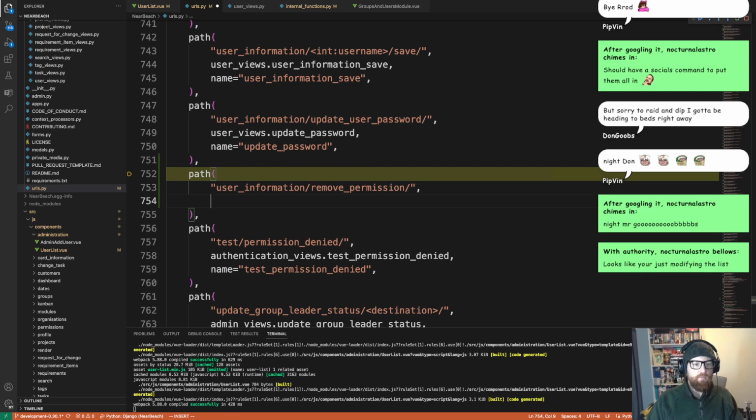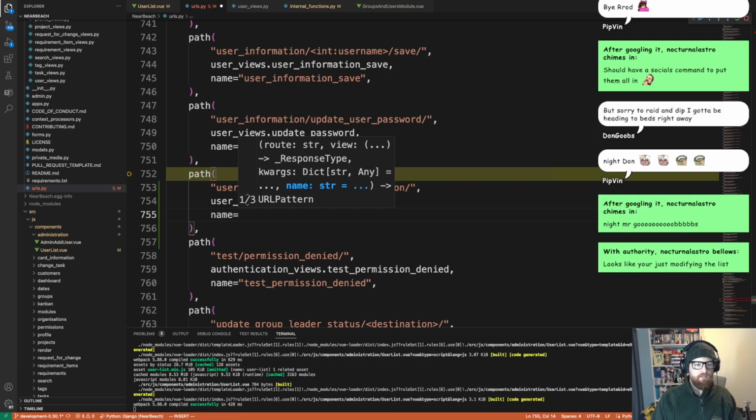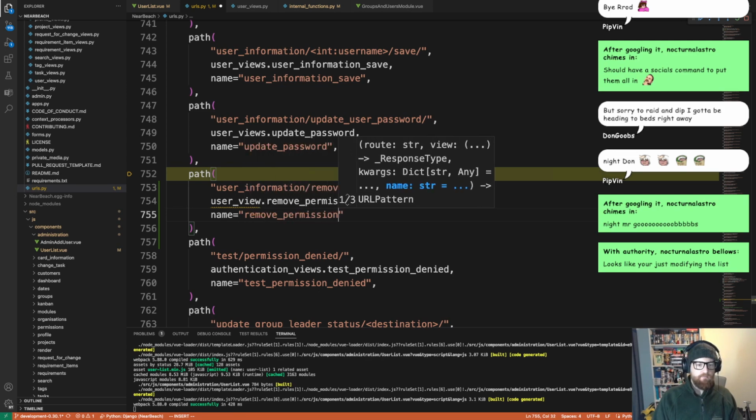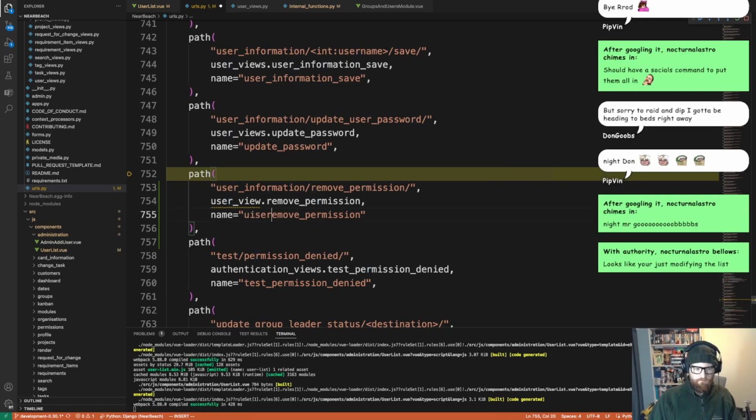I hate when that error pops up when I'm like, yeah, I know. So we need to remove permission. Name equals user remove permission.